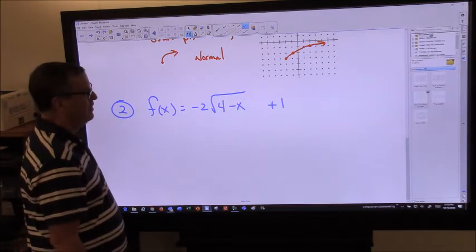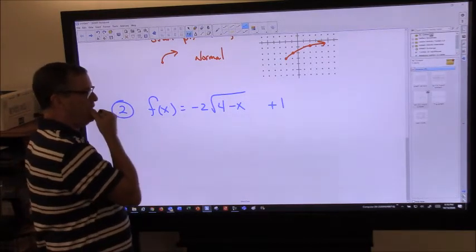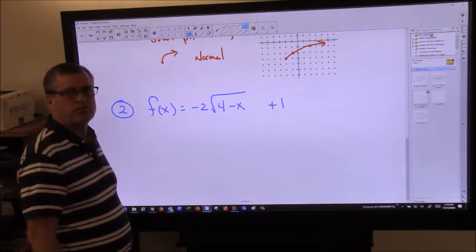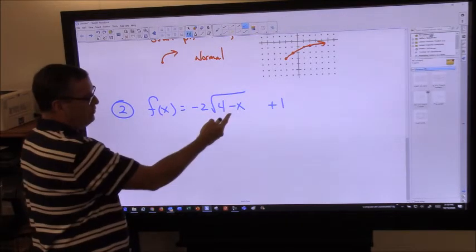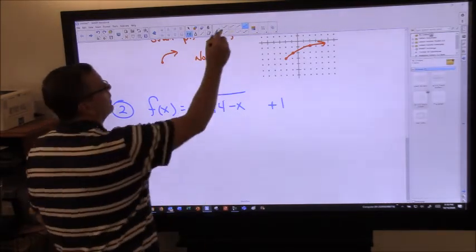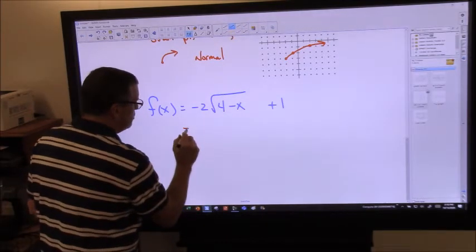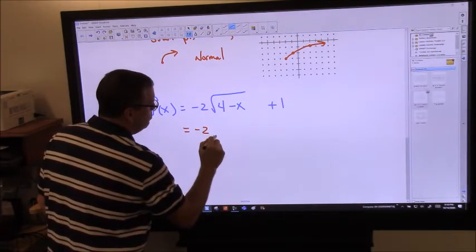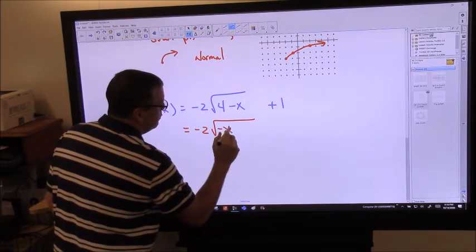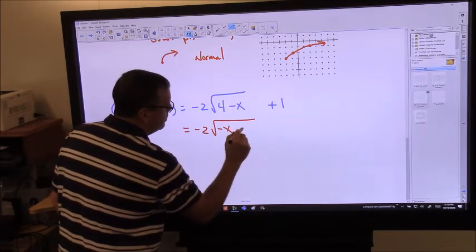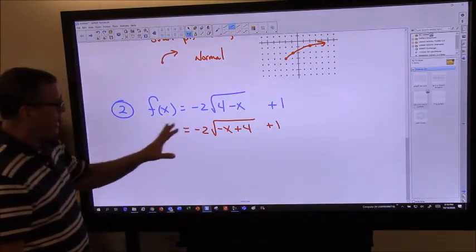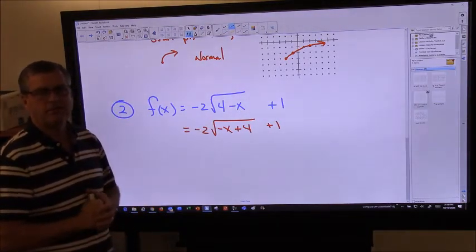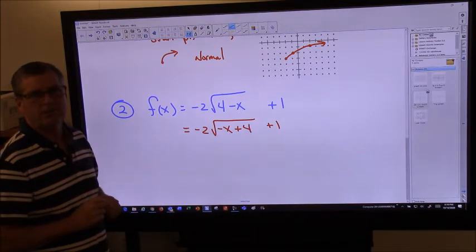All right? So I often tell people this, if you don't like the way this looks, write it the way you want to see it. Because I would agree, I don't like where they put the x. So I'm going to say this is the same thing as saying a negative 2 times the square root of a negative x. This is positive, so plus 4 plus 1. Now we got everything in the right spot. Now we're ready to graph this thing. All right? You guys take it from there.